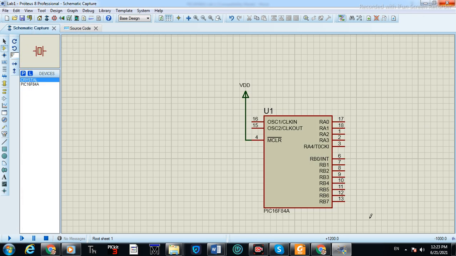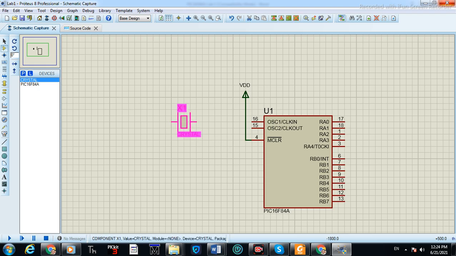Just click on this, and left click the mouse one time on the schematic page here, and you can see the crystal symbol comes up, right? Then click one more time with your left click, and this crystal we are going to paste on the schematic page here.